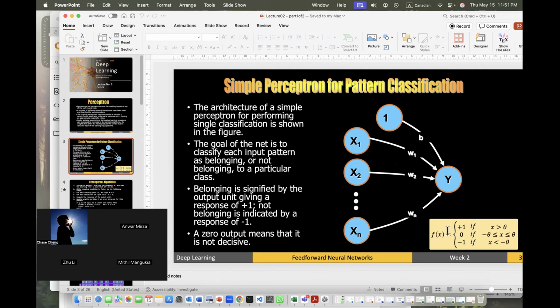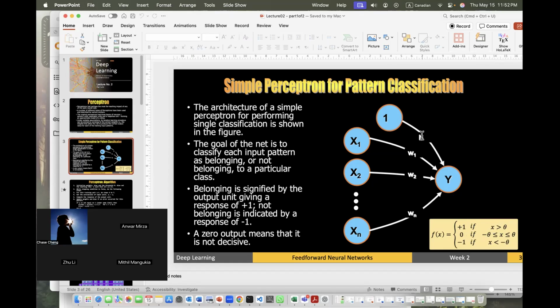So the activation function it's going to use is like this. This is the actual activation function which was suggested at the beginning. Later on, in the current models that we use, like in TensorFlow or PyTorch or scikit-learn, we use perceptrons also. There, this has been modified to only a step function or a unit step activation function where theta is 0. But the generic perceptron is where theta is not 0, so between minus theta and theta there is an undecisive region.